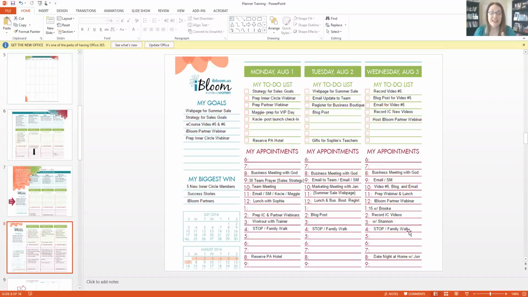And I have a feeling if you aren't accomplishing what you want to accomplish, it's probably one of two reasons. One, you don't have a plan to begin with. So this is going to be eye-opening to you. Or two, you have a plan, but there are so many interruptions in your day, or your daily schedule is so jam-packed that you can't accomplish the plan. And so this is making that a reality.